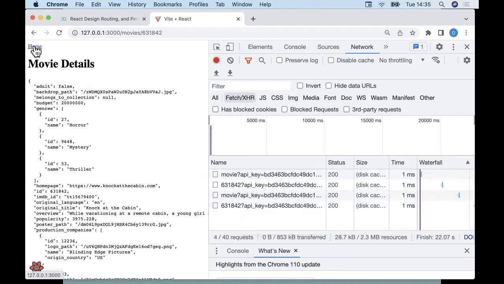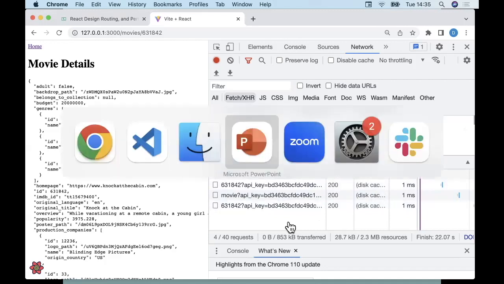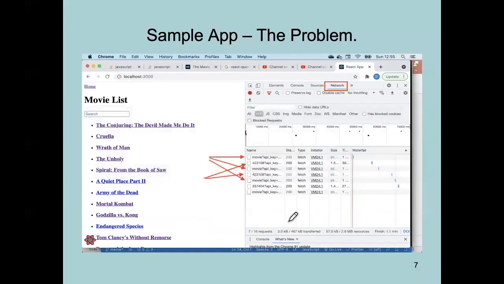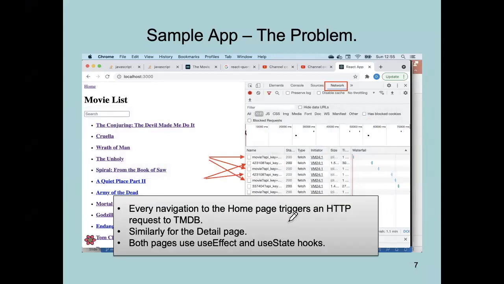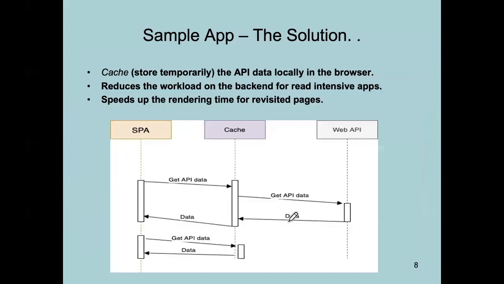So can we avoid those unnecessary refetches? And you can see that they're all full requests. They're all status 200. They're not any of the status 300s that you might get, where the backend tells the browser the data hasn't changed since you requested last, I don't need to send it to you again. So we don't get that benefit really. So that's the problem. I'm just explaining the problem there.